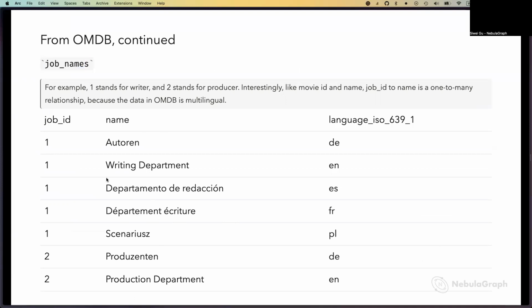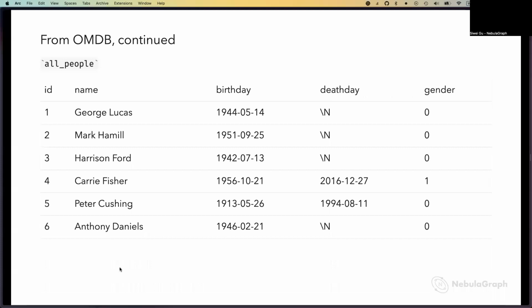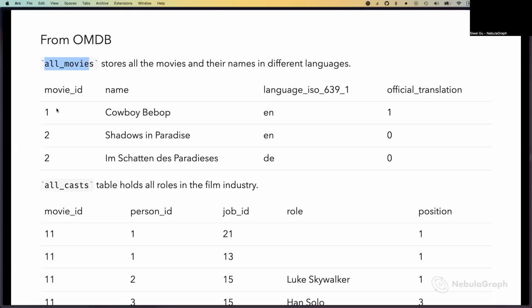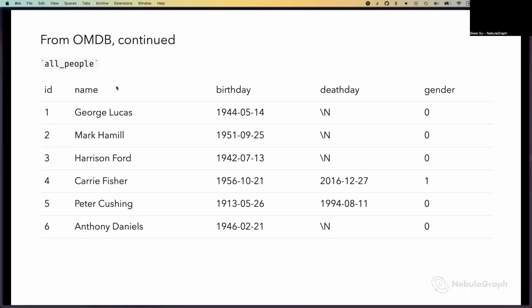For example, in English, job ID 1 means the writing department, etc. So you can be a producer of a movie if your job ID is 2. And finally, we have the all people table, or CSV file, reflecting the person ID to its names.